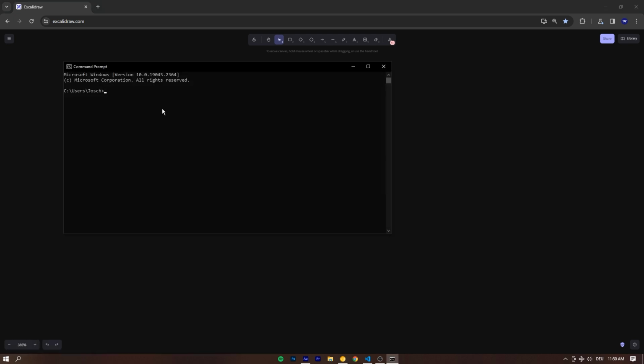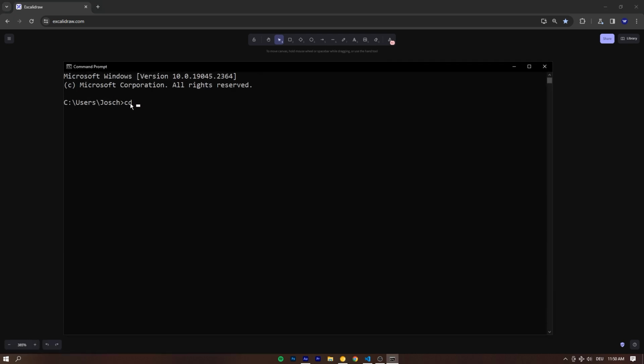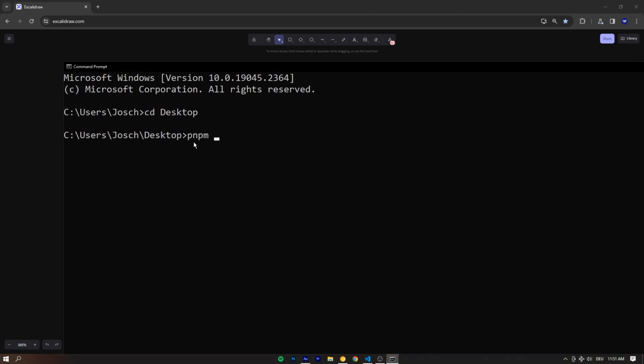And we will start in our command prompt. This depends on where you want the project to live, right? I'm going to put this on my desktop, but you can put this wherever you want. And then we will type in pnpm dlx, or anything else. You could also use npx for this. This is the node package manager. You could also use yarn to create this project. This really doesn't matter, but I want my dependencies to be installed with pnpm out of the box, which is a package manager similar to npx.